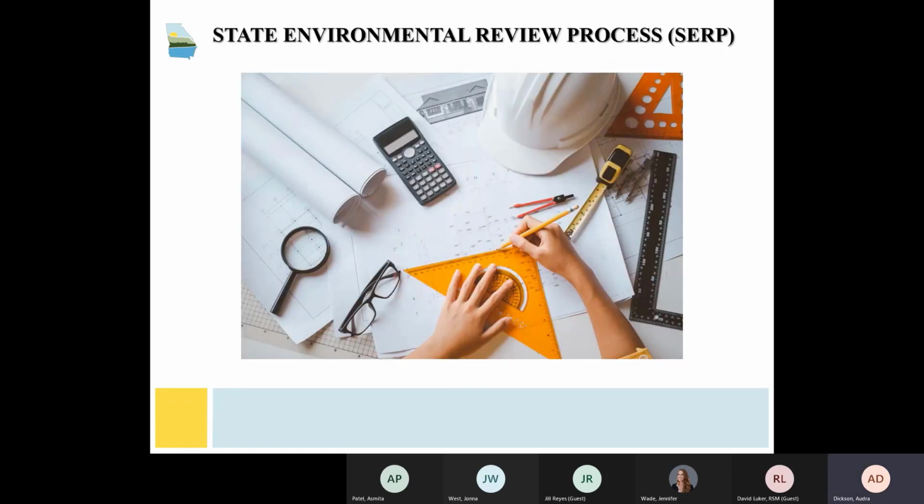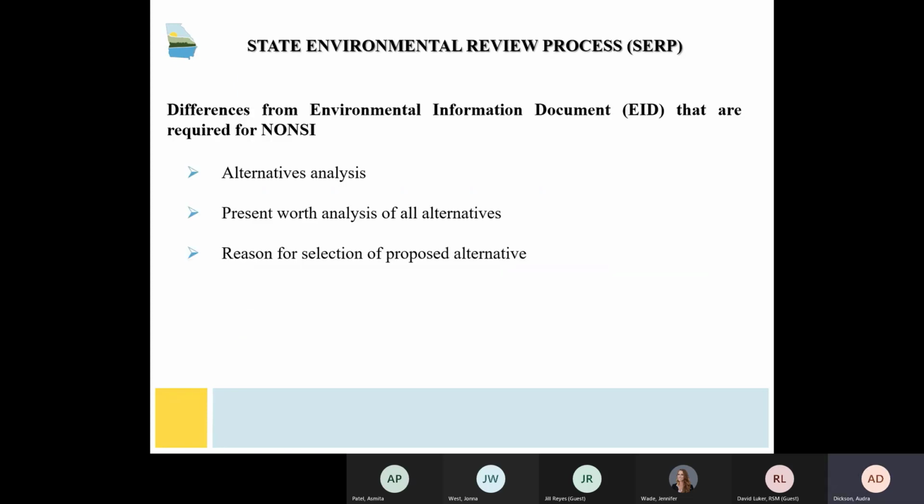And then to conclude my portion of the presentation, I'm going to run through some responses for FAQs and recommendations for successful project submittals. A common question we receive is, what's the difference between a NONZ EAS planning document and an environmental information document? You'll hear us refer to that as an EID. An EID is prepared for projects involving a new facility, an expanding facility, or upgrades to meet a new or more stringent permit limit to document the awareness of all potential environmental impacts resulting from the project.